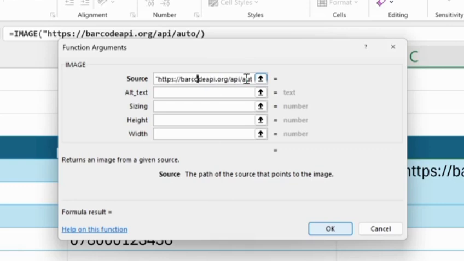So here you can see that we have the URL with quotes at the beginning, and then let's insert quotes again at the very end. And over on the right-hand side, you can see the value that we'll be feeding in as part of this argument. Now, we don't want to just feed in the URL. We also need to tell this API what barcode we would like to generate. So at the very end here, we also need to append or pass in the barcode value. Let's insert the ampersand character. So we're going to append our barcode value to the end of this URL.